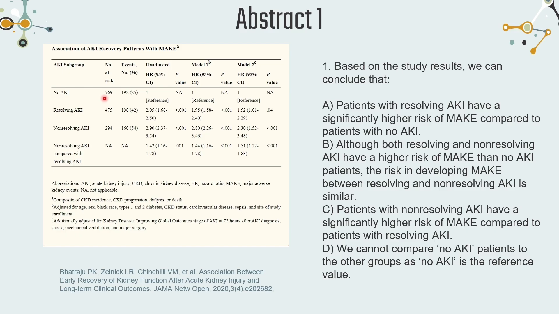The number of patients with no AKI is 769, with resolving AKI is 475, and non-resolving AKI is 294. Of the 769 no-AKI patients, 192 — or 25% — developed MAKE, compared to 42% in the resolving group and 54% in the non-resolving group. You can see the percentage increasing. The numbers alone don't tell the whole story since groups differ in size, so the percentages and the hazard ratios are what matter most. What makes the hazard ratio different from relative risk is that it includes time in the calculation — it's a time-to-event analysis.